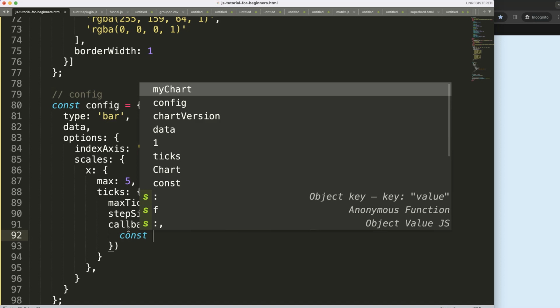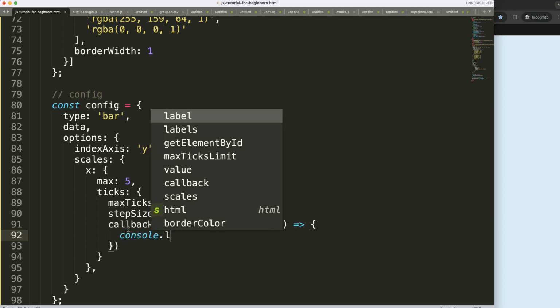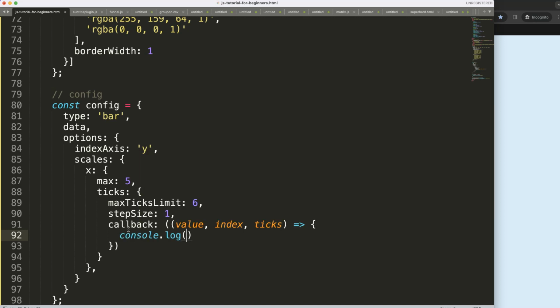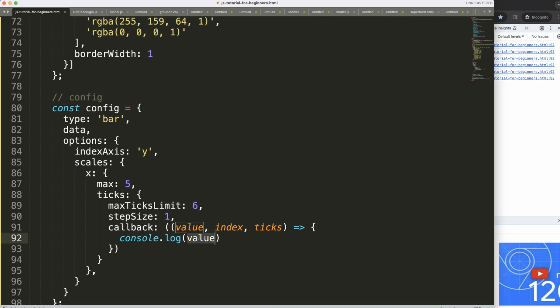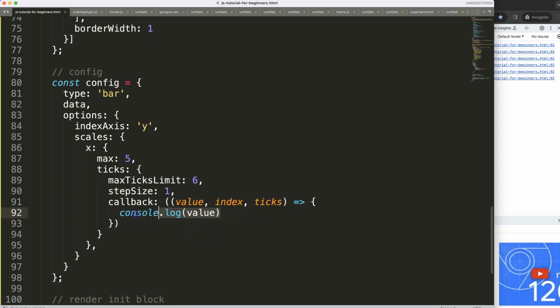And then we're going to say a constant, or let's do a console log first. Console log, and then I'm going to say, for example, the value. What will happen is I'll just get these values from 0 to 5. What I want to do is I want to say week 1, 2, 3, and 4, etc. So what we can do here is return, and I'm going to say for the week, I'll make it very simple.